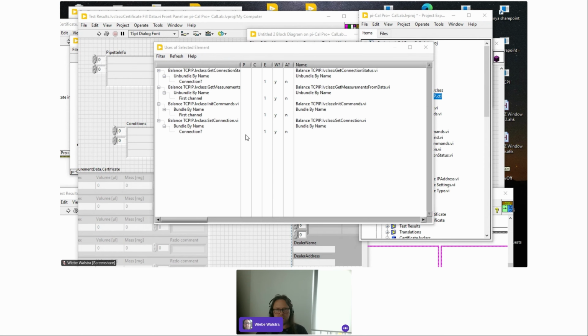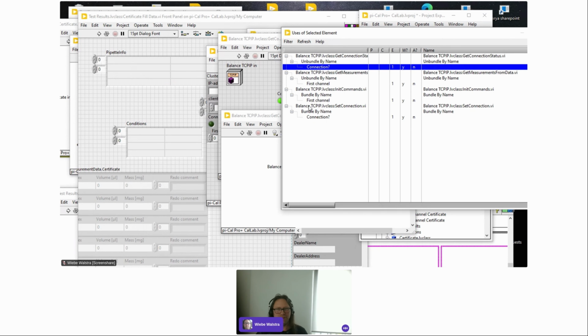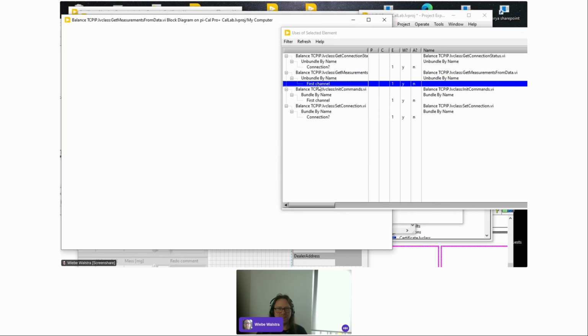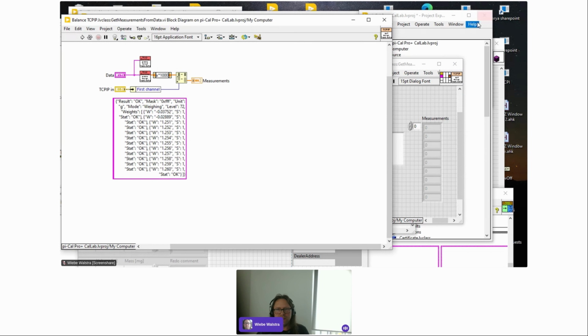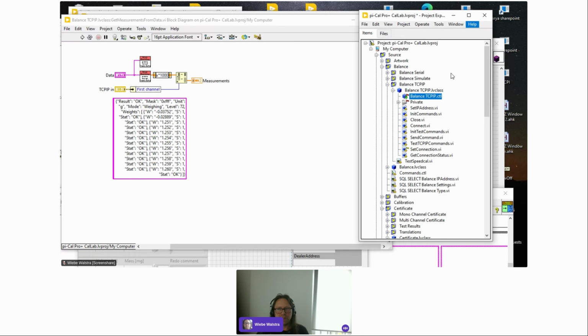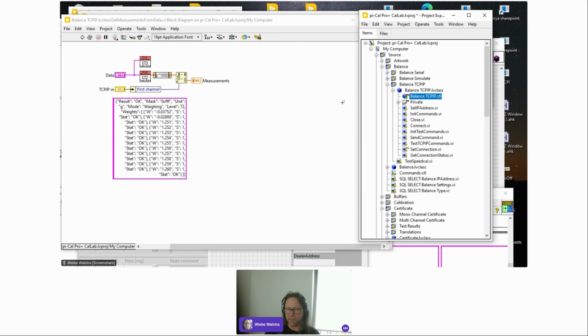Should probably quit demoing now that we didn't have a crash yet. If I keep fiddling, then at some point, obviously, it will crash. Although it never crashes, it's very stable. But just to point out, this project is LabVIEW 23, and it uses the library that I made in 24. So with this kind of tooling, it's really nice that we have that.